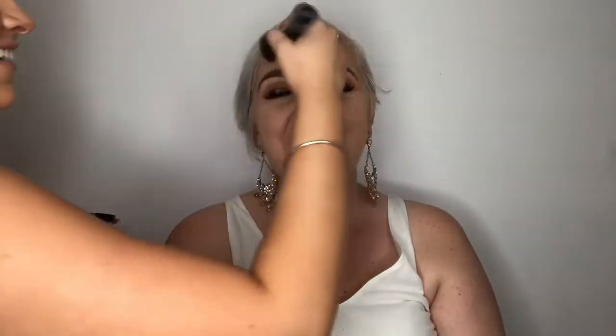I'm then going to bronze and contour mum's skin with the Kat Von D contour kit and the MAC Gimme Sun bronzer. I'm using an angled brush to do this — it just gets right into mum's cheekbones and I'm making sure I blend upwards and not dragging it down. If it's down low it can look like a five o'clock shadow, so you want to get the right position to make them look bronze and like a goddess. I also like to bronze around the forehead, nose, chin, and down on the chest area as well to give an overall glow.